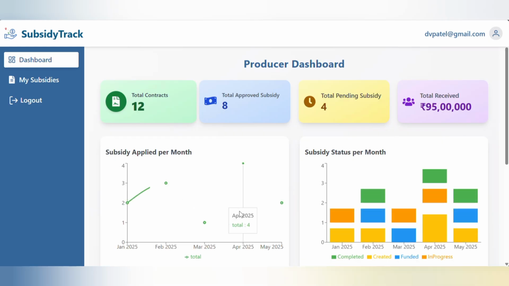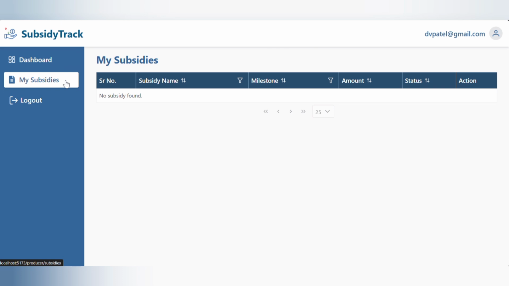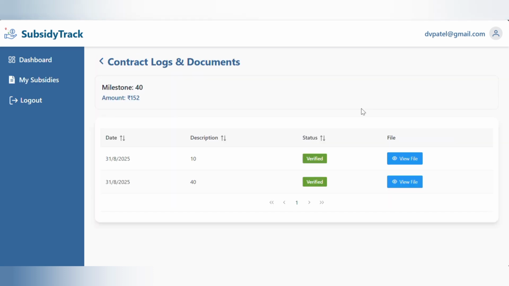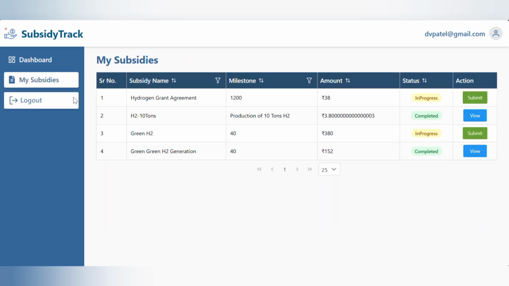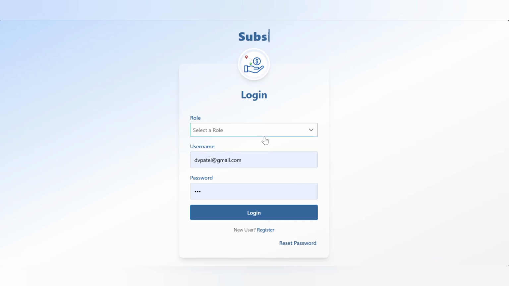Now we will also confirm from the producer side whether he has received the amount or not. So let's log in again. Now we will quickly go into my subsidies and we can see that the status is shown completed in the last entry, green H2 generation, and we can view the logs. The logs are available which the producer has submitted and the status is verified. We will also check from the government role.